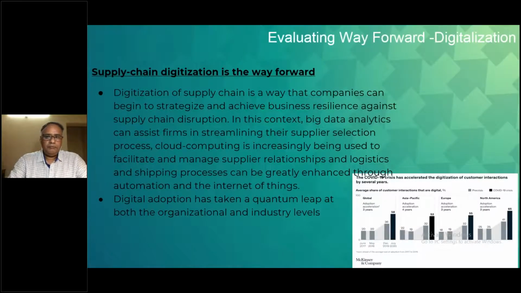Basically we talk about complete digitization, as we were discussing, and how digitization is evolving, and what the way forward is. In the McKinsey report, if you see the pictorial, the IT digitization changes have gone up from around 20% to almost 50% in the last 1.5 years, and it is a big change. People were thinking about doing all this automation and digitization, but it was taking a toll because of the capital cost involved.